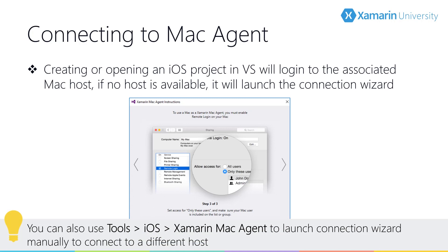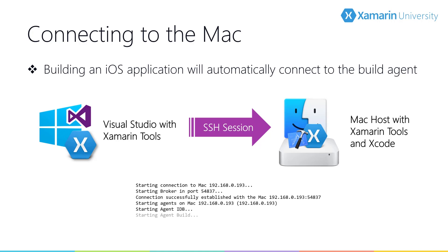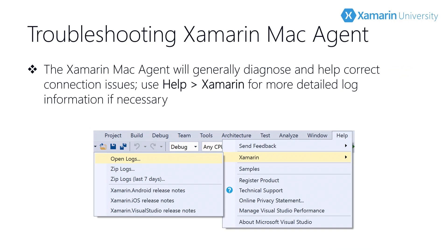You can also manually set up your Xamarin Mac Agent from the Tools > iOS menu. Opening or creating an iOS app will create the secure SSH connection to the build host and launch all the various agents needed to support the design and build process. Progress of the agent launch is reported in the Xamarin output windows in Visual Studio. Be aware of one restriction: you currently cannot locate your Visual Studio projects on a network share — the project has to be on the local drive. This normally impacts people using virtualization technology where physical host drives are exposed over a network share. The Xamarin Mac Agent is written to be very helpful in diagnosing issues, auto-correcting common network issues. If you run into issues it can't solve, use the Help > Xamarin > Open Logs menu to access the created logs, and there's a similar folder on the Mac build host under Library/Logs/Xamarin.